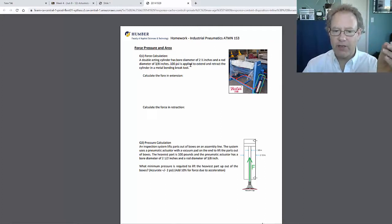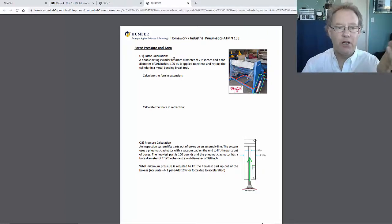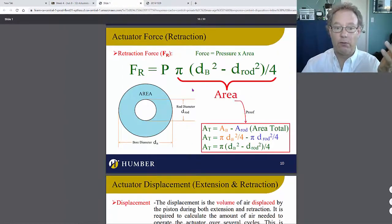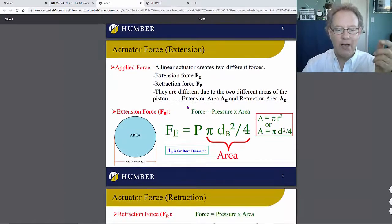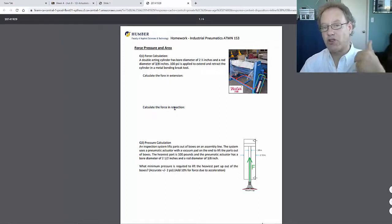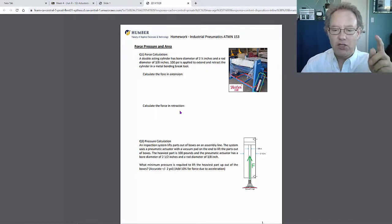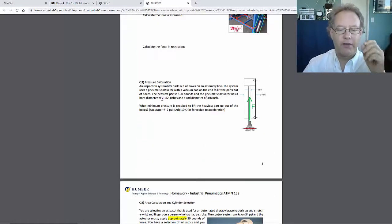So what you're going to do here is calculate this. You have the pressure that's being used. You know it's a 2.5-inch cylinder. I've given you the rod diameter, but you don't actually need it because it has nothing to do with extension. So for that, you just use this formula. You know the pressure, and you know the diameter, and you kick it in here, and you calculate the force. So you're done. You do need the rod diameter to calculate the force for retraction, although you don't really need it, but I'm making you calculate it. Okay, good. So there you go, and you're done.